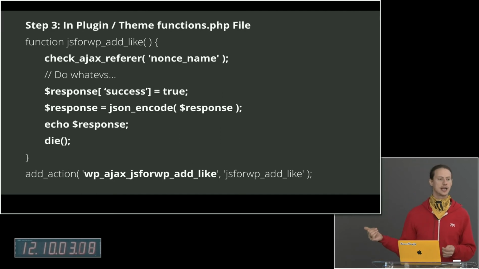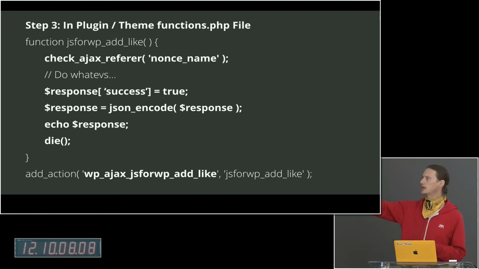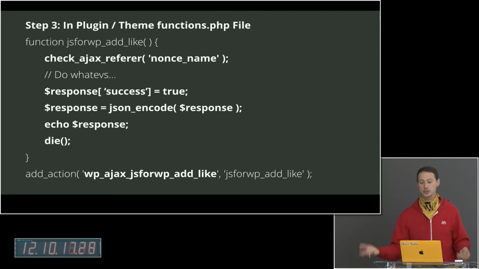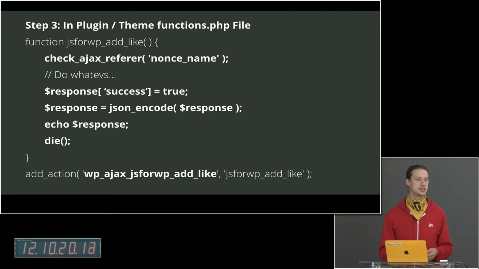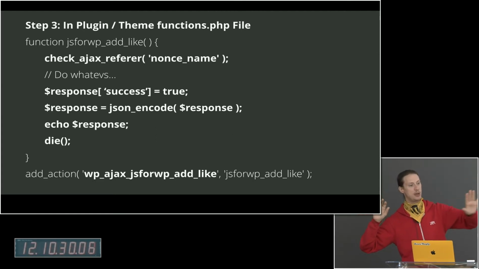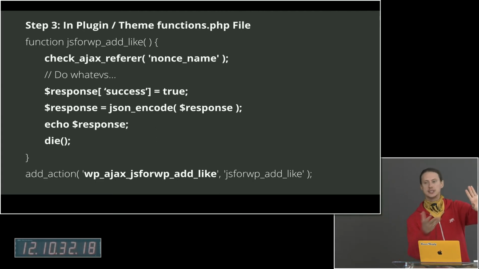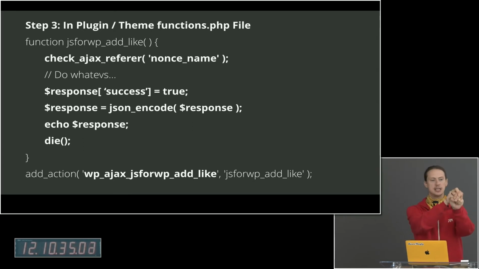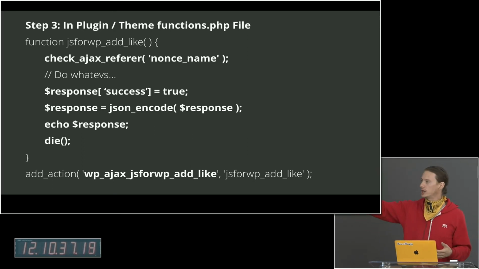So let's say that in our example, we're updating the database. If that database update doesn't go through, I can control and say response success is equal to false, and then have more refined control in my JavaScript what's really going on in terms of error reporting. In this particular example, we want our response to be in JSON format, so we're wrapping our response in JSON encode, echoing it out, and then dying, because again, this function is going to kind of live in invisible space. WordPress will kick it out there, the Ajax hits it, grabs the data, it disappears and then goes. So we're not returning, right?